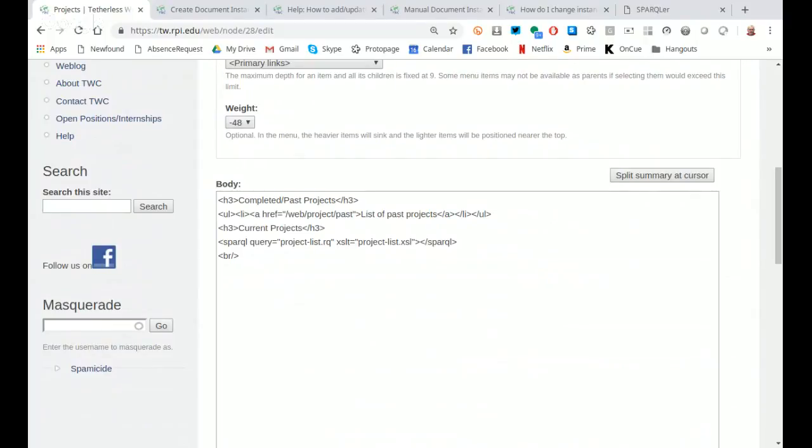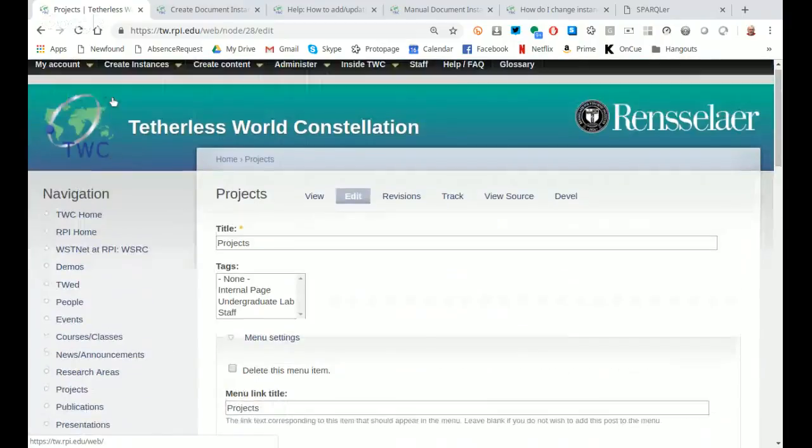We've got a couple different kinds of queries. This actually is just a link to another page, which is past projects. And here we have the project list, a Sparkle query called project list. So in that case, it's very similar to what you would have.